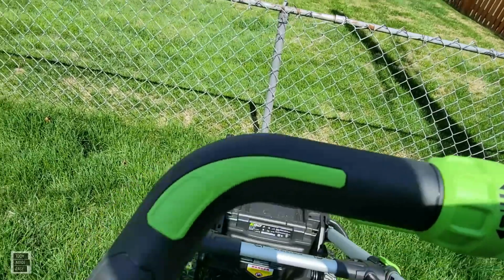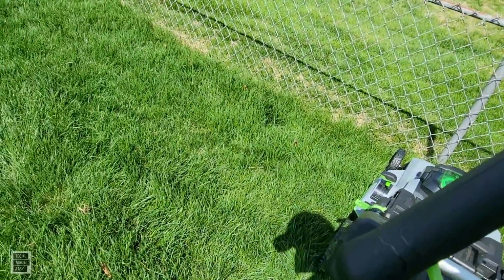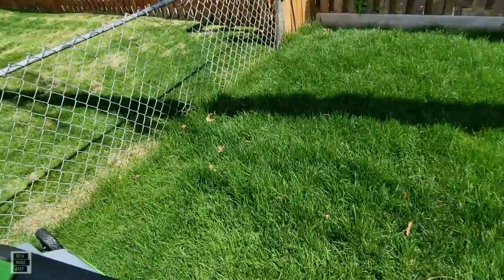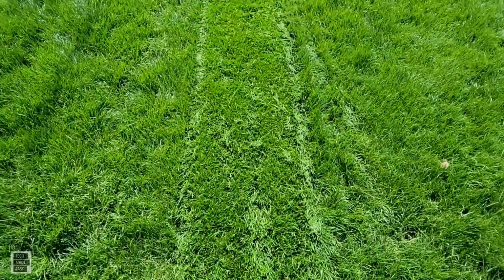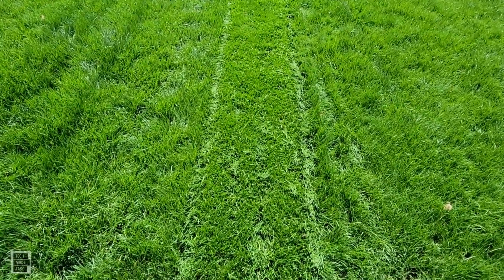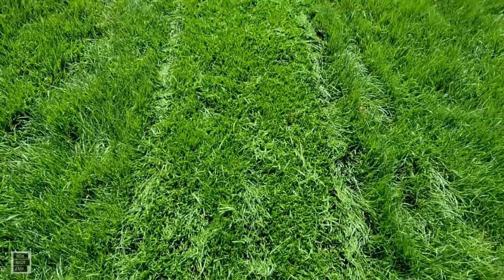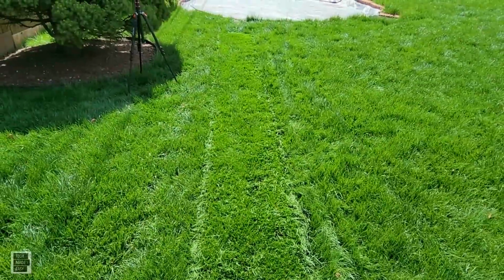All right, let's take a look. I'll take a walk back. Just take a look. The lawn has a little bit of moisture, by the way. Just a little bit of moisture. I'll take the camera off. And you can see blades of grass, obviously. You are mulching. So a little wider shot there.